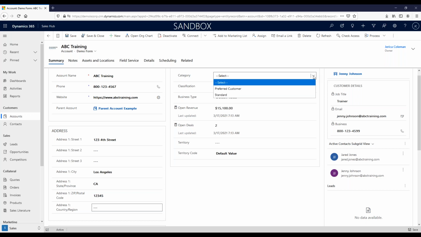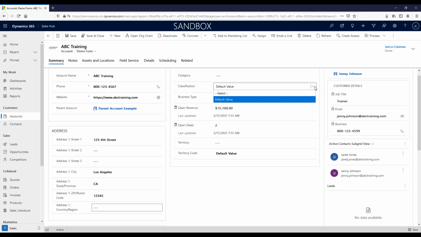So from a category perspective, the out of the box is preferred customer or standard. So it would be a way that you could filter out and say, show me a list of just my accounts that are the preferred customer, because you want your top salesperson focusing on just those preferred customers. Or you want to be able to provide a way for your salespeople to prioritize which customers they reach out to first. Maybe they want to filter by the preferred customers. Those are the first people to be offered a deal, or maybe the only people to be offered a deal because they are a preferred customer. Or if you rate them differently, you could definitely change the names of these.